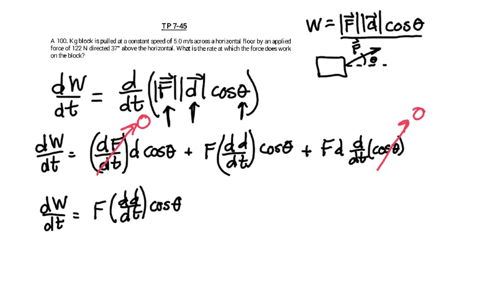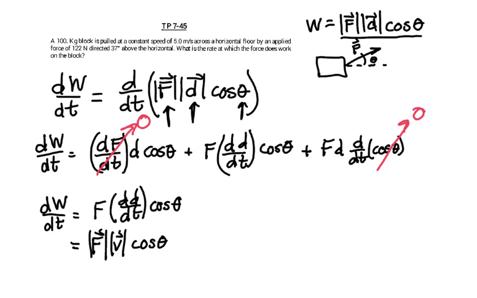So here's our result. Now, here we have our derivative where it is our change in position over change in time. What does that sound like? Well, to me, it sounds a whole lot like speed. So let's rewrite it again. It is the magnitude of our force vector times our speed times the cosine of the angle between our vectors. Alright, so I call these magnitudes. Let's label them as such.